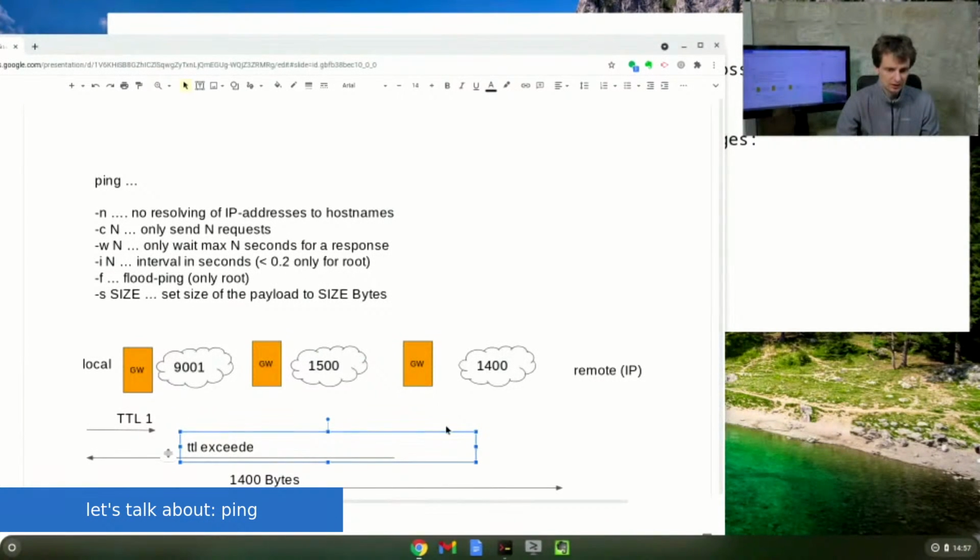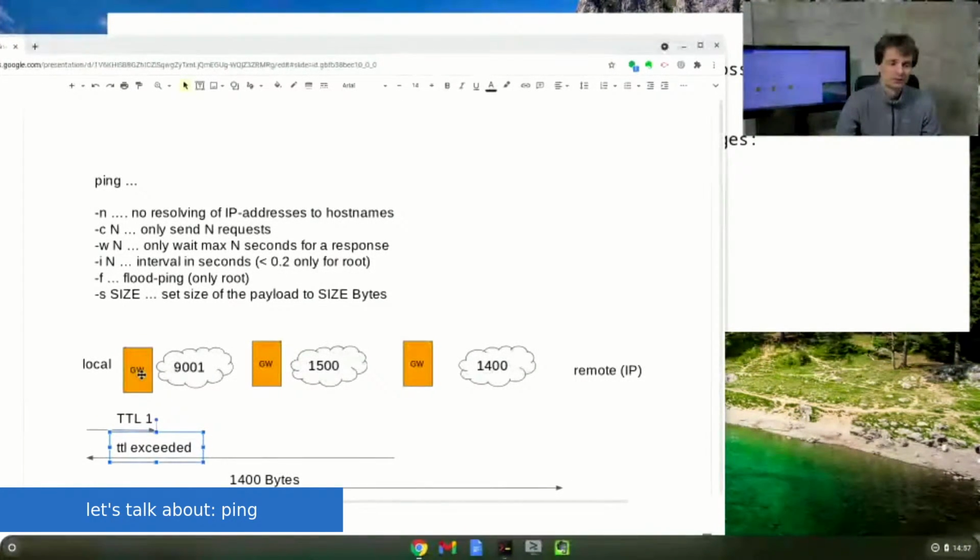You just have to look at the IP address that sends you this message, so that you know this is the first hop on the path.